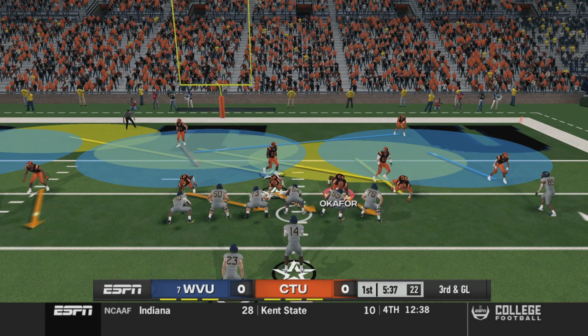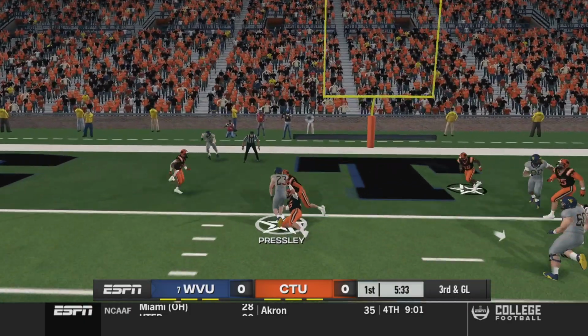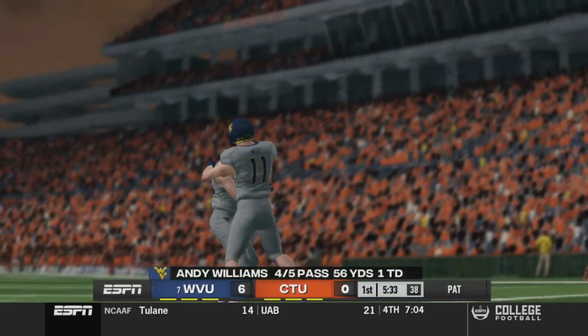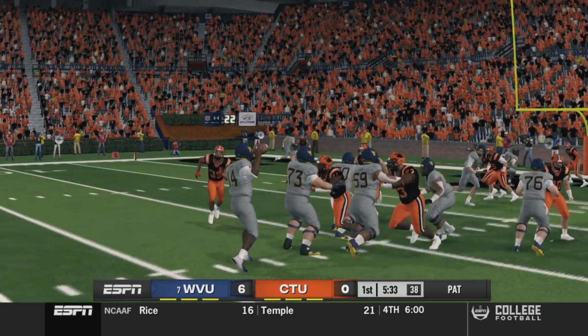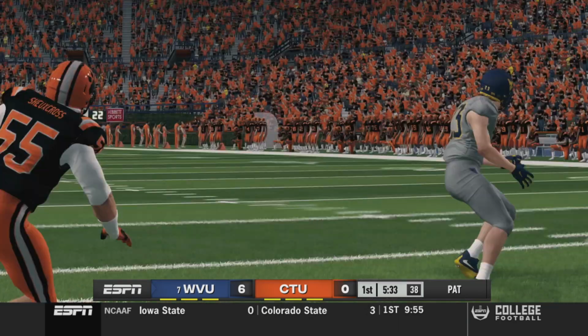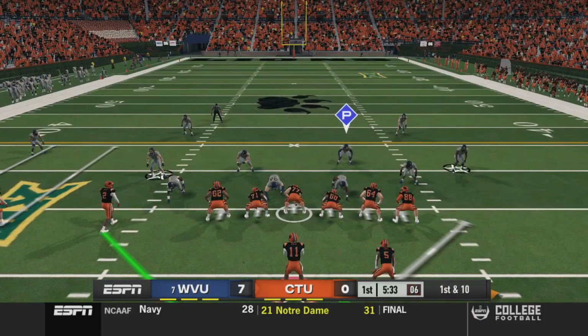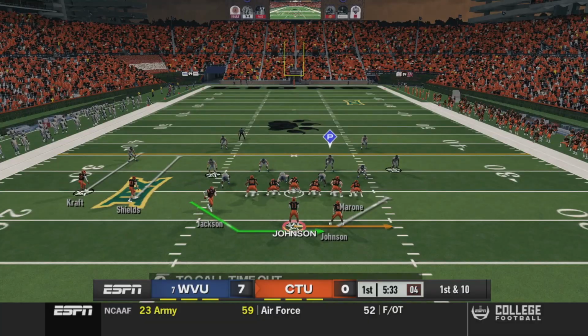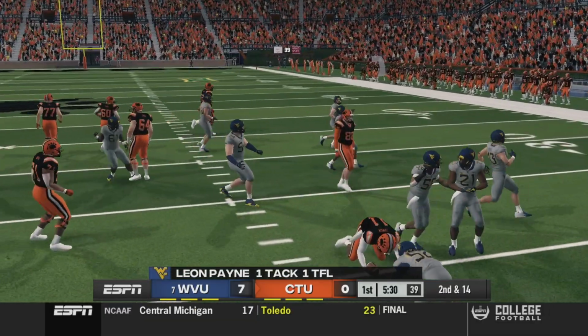They come out here with 3 wide receivers out there. Presley next to the quarterback, Williams. They throw to Presley out of the backfield. It's a touchdown. Andy Williams 4 of 5 on the first drive and throws it right into the face of pressure. And Presley, their star running back, is in for the touchdown. It is 7-0. So here is BJ back out onto the field for the first time today.